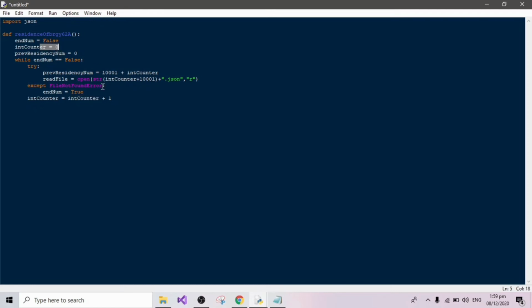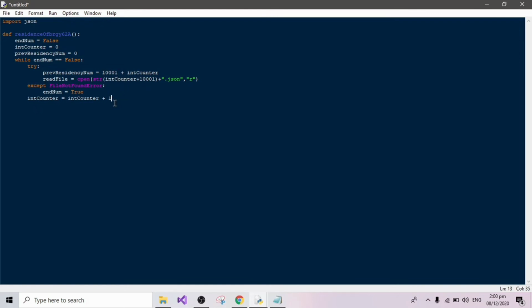The int counter is 0 plus 1, so the int counter will become 1. Then return to here and the 1 will be added to 10001.